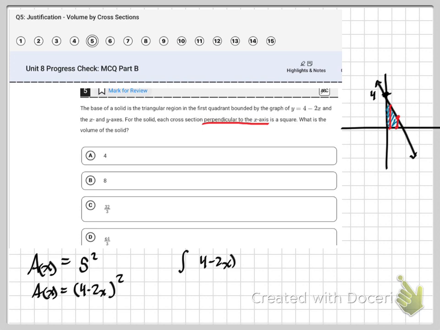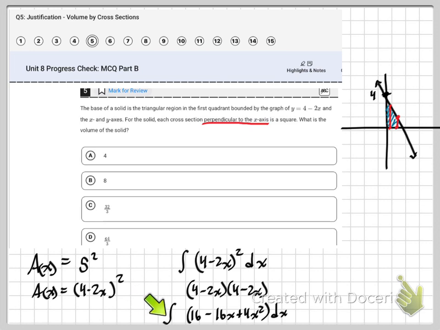Next thing we do is we integrate that area function. To simplify this one, I'm going to have to expand that power, which is 4 minus 2x times 4 minus 2x. When I do that, I get 16 minus 16x plus 4x squared, and I have to integrate that. Now, in order to integrate that, I need my lower and upper bound. Actually, I can do an indefinite integral, but that's not going to give us an answer. We need a lower and upper bound here, okay?